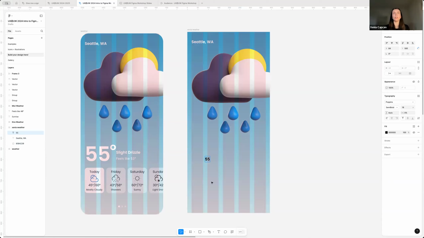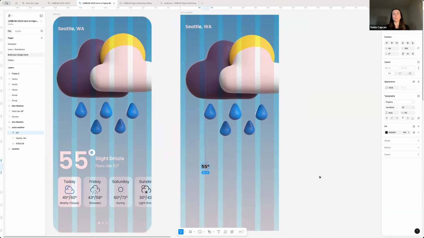So another thing you can learn here, which I didn't know before I was designing this, is to get the degree symbol, on Mac it's Option Shift 8, or I think on Windows, it's Alt Shift 8. Not sure. If it's wrong, please Google it. But that's how you get it. Now I have my 55, but I do want to make it bigger, so I can adjust the size of it. Let's make it like 95, maybe a little smaller. Let's do 90. Let's do 85. Yeah, that looks about right from what I had.